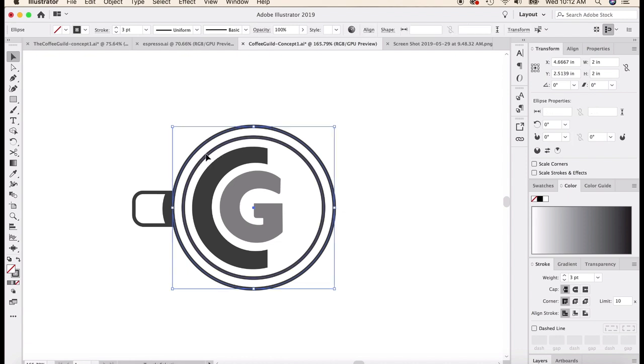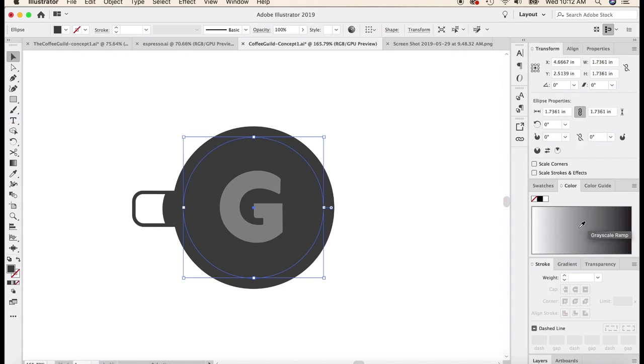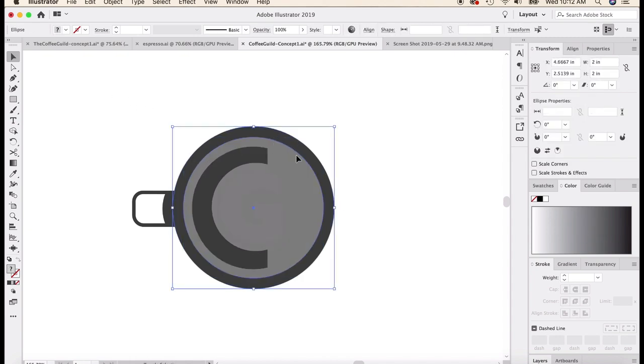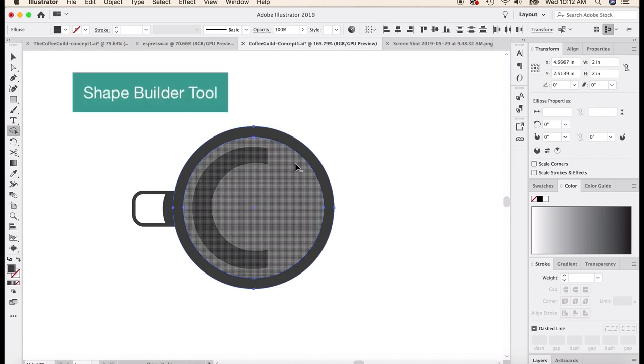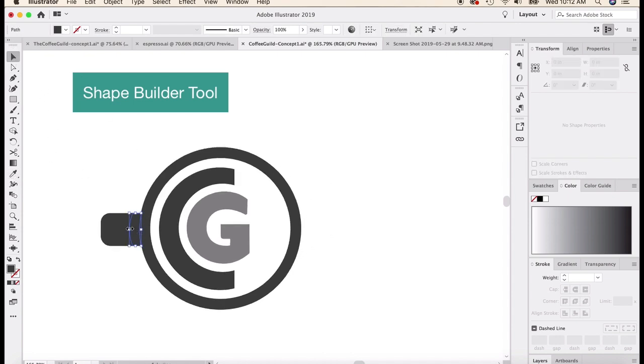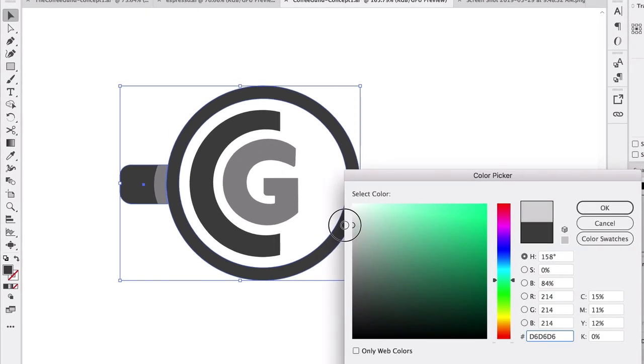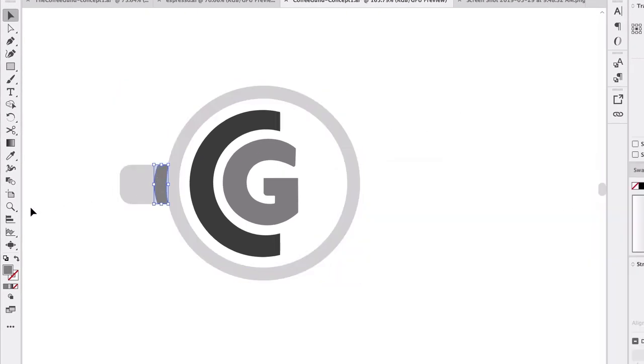We have our two shapes here. We could just make these both a fill. Let me make this a different color so you can see what's going on. All I did is make those two circles fills, and I'm going to take the shape builder tool, hold down Option and punch that out. And voila, we already have a filled in shape. We want to make this a fill, so we're going to flip that to fill, and then make this a little bit of a lighter color. Perhaps we could make this that color. Of course, that's a shadow, so we may need to reverse that out and make this a lighter gray, and still make that a shadow.